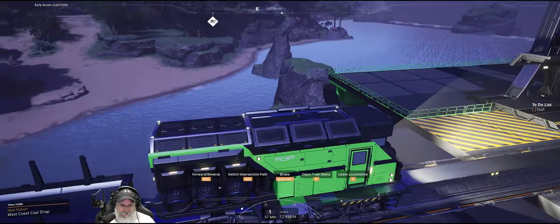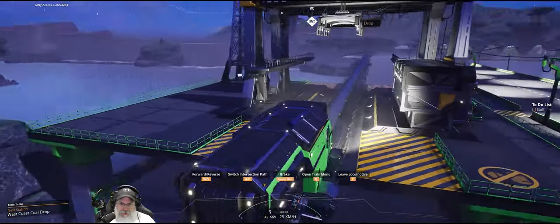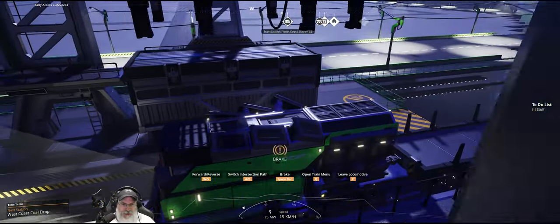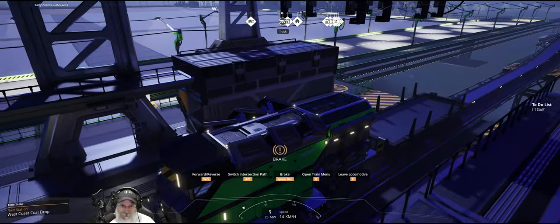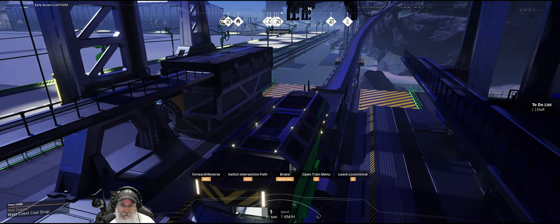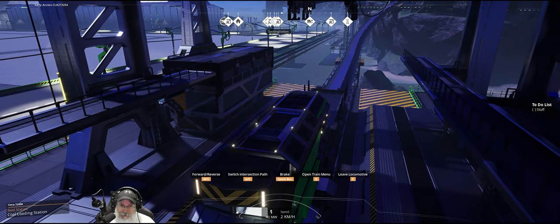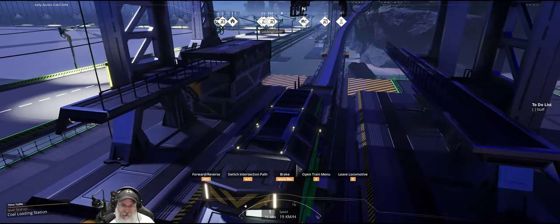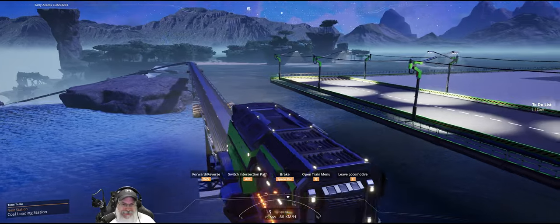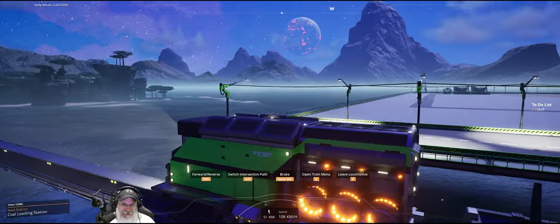Here we go. Okay. Let's go for a train ride, guys. This is going to be awesome. So it'll actually stop here, but because there's nothing to unload, it should just move right on out and not wait that 15 seconds. Yep, as soon as it honks, I didn't do that, by the way. As soon as it does the horn, that means it's heading out. All right, look at this. This is freaking awesome, man.